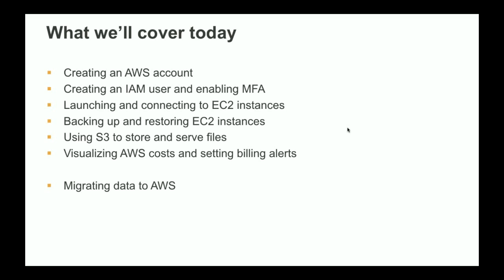Once we have a user, we can then launch a virtual machine or EC2 instance, Amazon Elastic Compute Cloud, and we can SSH or secure shell connect to the new instance. Once this is up, we can create some volumes, we can snapshot those, and make a backup copy of our new instance. After that, we can look at Amazon S3 simple storage service, create a bucket, store some files there, and serve those back to us.